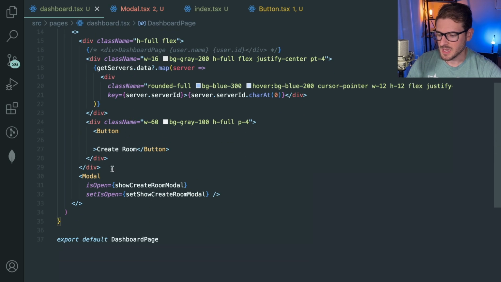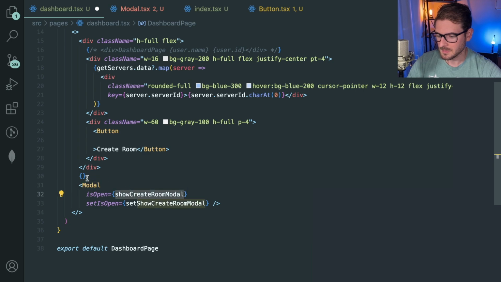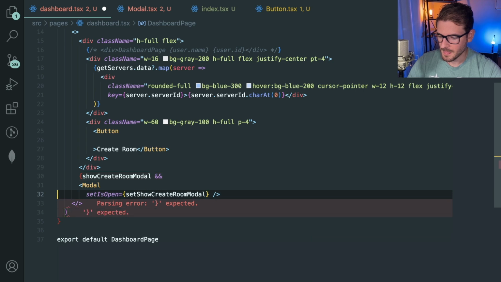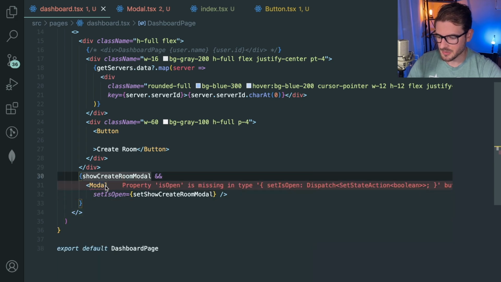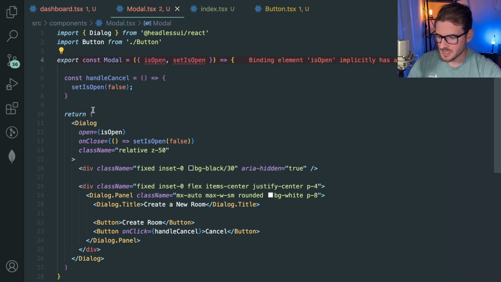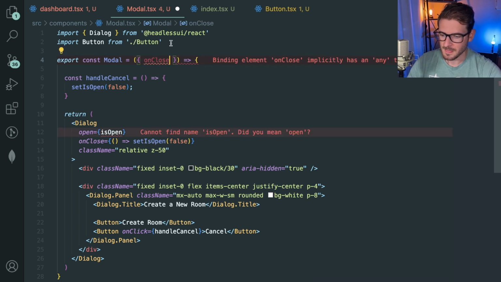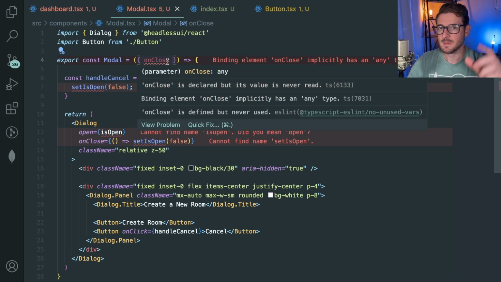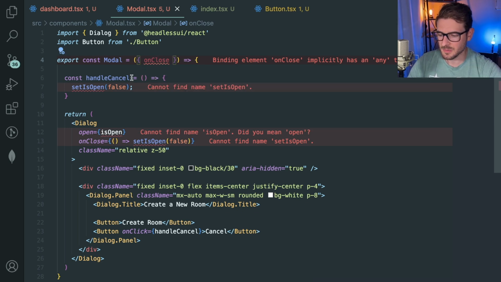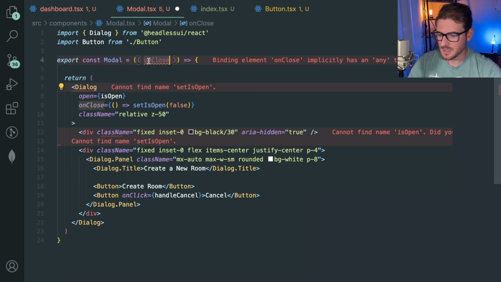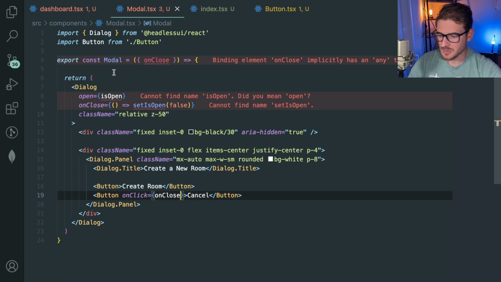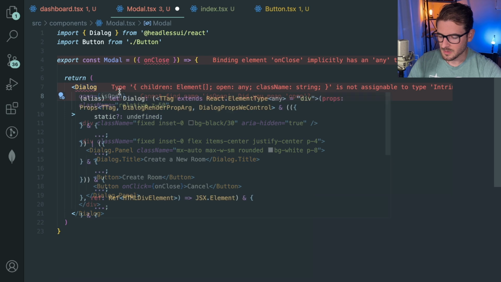So I think we should dynamically show the modal like this. I'm just going to do some refactoring, and I'm going to have the modal just have a single function called onClose. So there's something inside the modal the user clicked. Maybe it's an X in the top right. Maybe it's a cancel button. And I'm going to go ahead and just allow the higher level component to take care of the onClose.